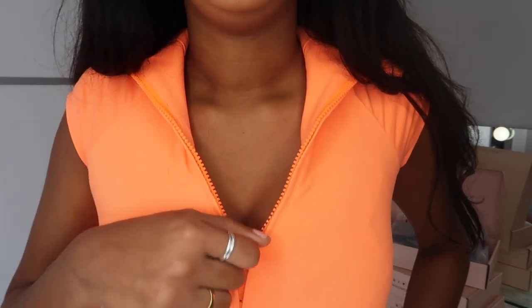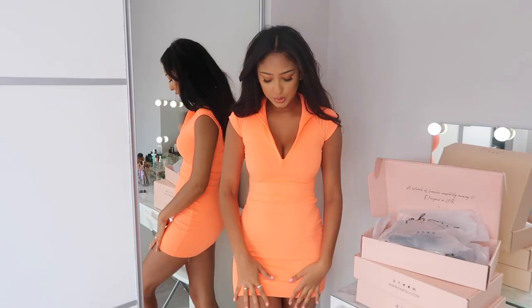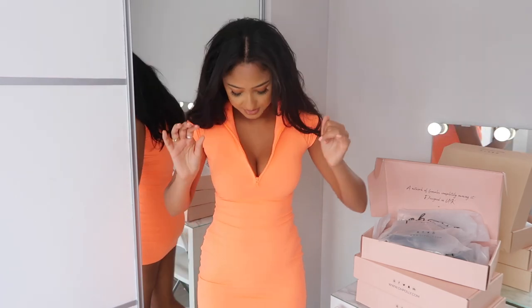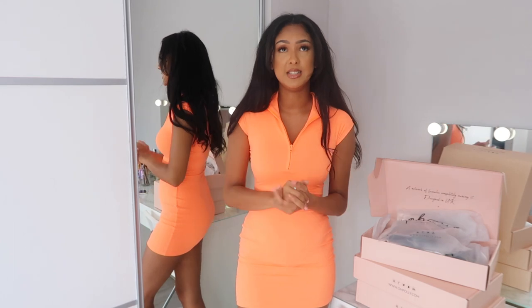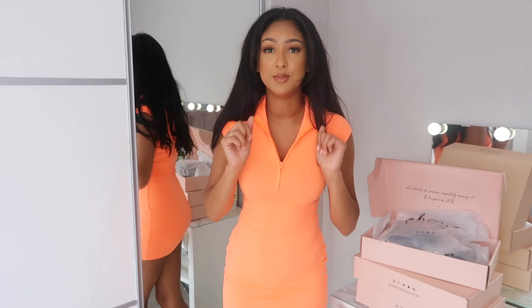I love that the zip is the same colour, so it just looks really seamless. Because it hugs your body so much, I did find it difficult to find underwear that was seamless underneath — you might want to wear a super seamless thong with this. As you can see, it is actually quite short on me. I'm really tall, so I did expect it to be short — please bear that in mind for the rest of the video. I love this, and it's part of their newest collection that's all neon. I have a few other bits from that collection too.